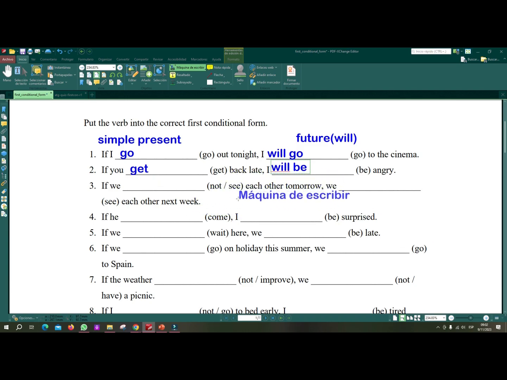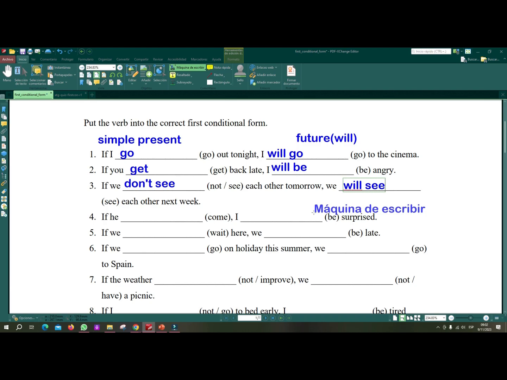Not see. So, if we, which could be the auxiliary for the negative form in simple present? So, if we don't, because you have we as a subject, right? So if we don't see each other tomorrow, we will see each other next week.